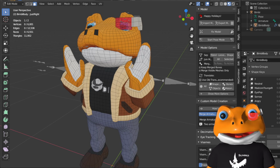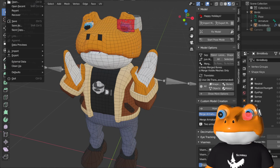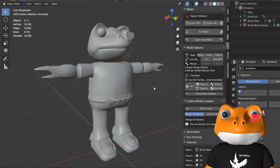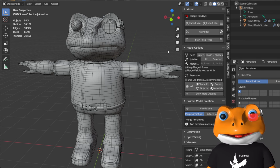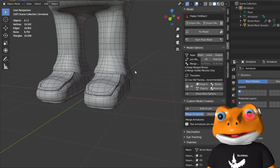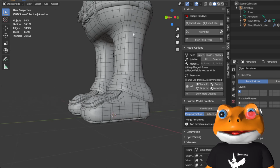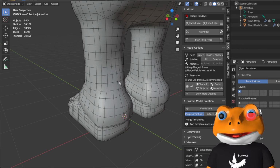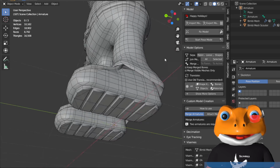I don't know, there's not really anything else to say about this old model. This is just where I was before. And so we don't end on a bad flavor, this is where I am now. Show me wireframes. You can see that the legs are so much better now. This is so much better than whatever that was. If you're a professional, you'll probably be looking at stuff and saying, oh, that looks bad. That's actually bad. But for me, it's fine. I think it's good for what it is.